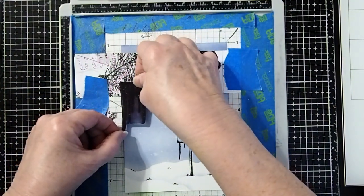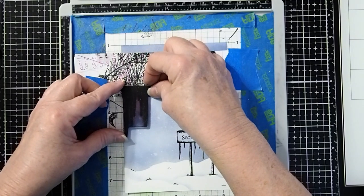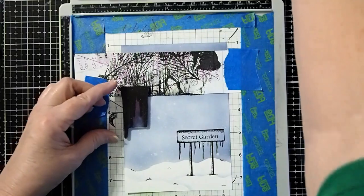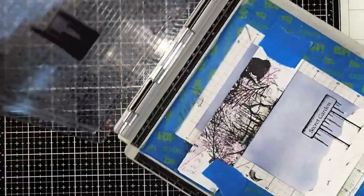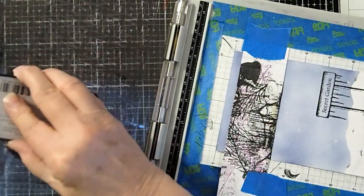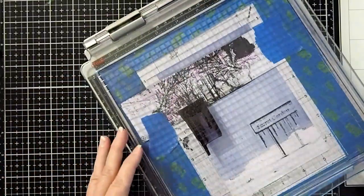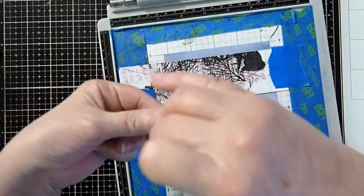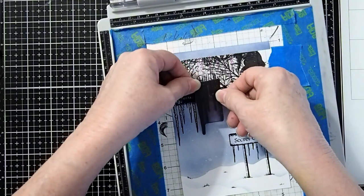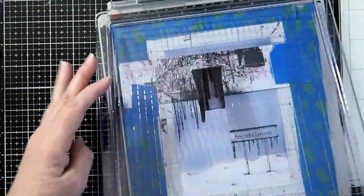And we will put, go ahead and have that one coming down a little bit longer since we've got room over here on that side. And get that placed. Ink up our stamp. Just move on down the length of the tree branch.